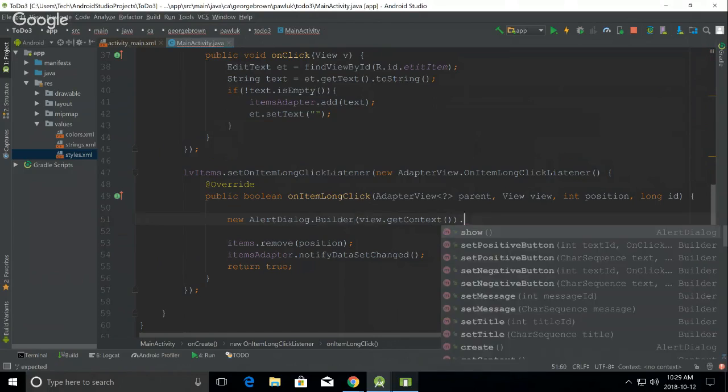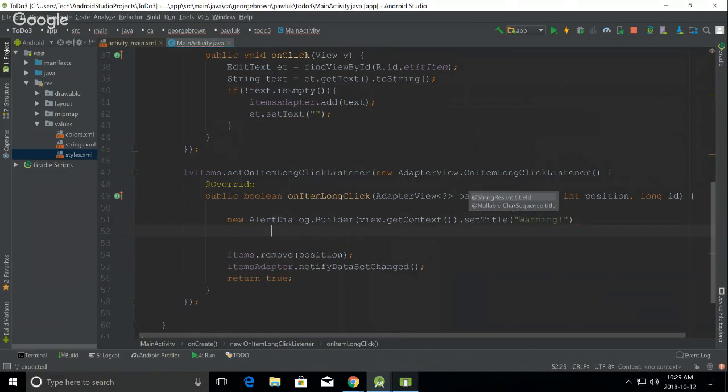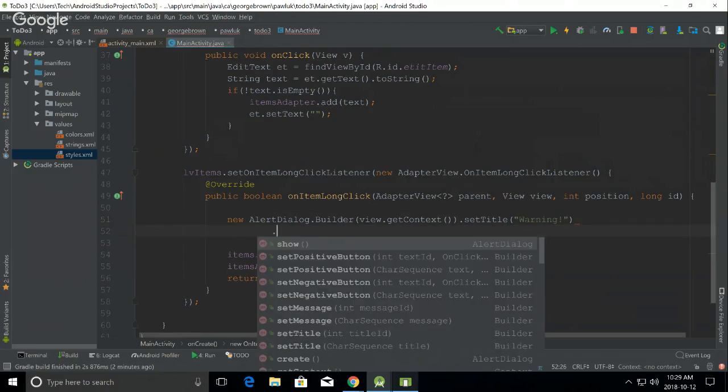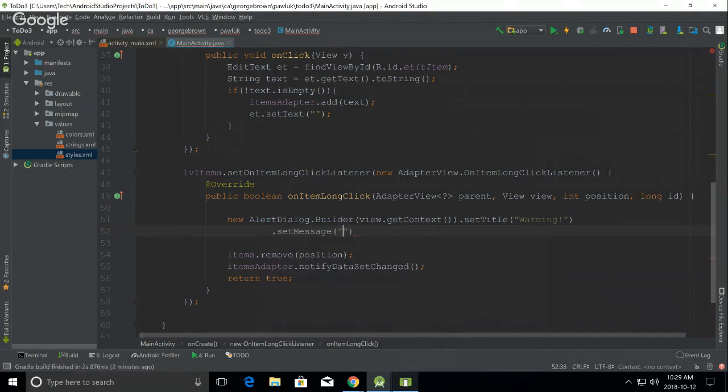So we can set title. What can be a title for a notification like that? Warning. You can set the message. That's the text.